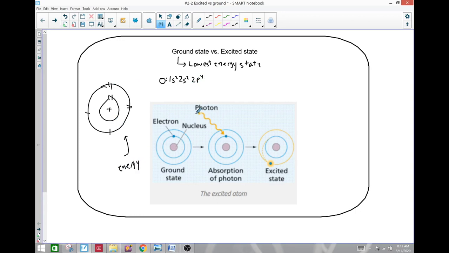Now this could be a photon. Well, they aren't really saying it here. I wrote the wrong spot here. But energy comes and takes an electron and excites it to a higher energy level. This is just basically energy. Now looks like they're adding a photon to it, which is fine. It could be another electron or energy of some sort. It comes and hits it and absorbs energy and raises it to a higher level. We call this spot here the excited state.